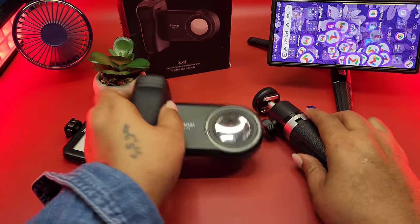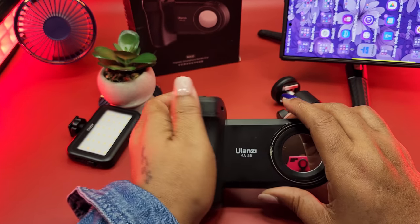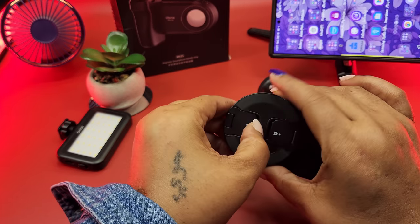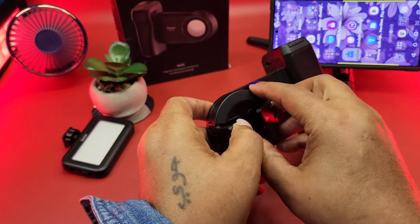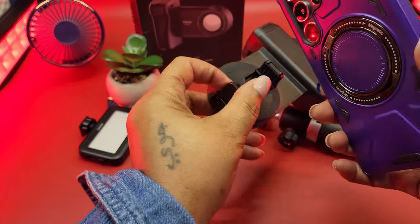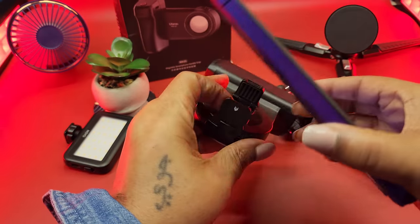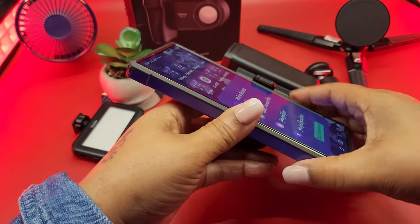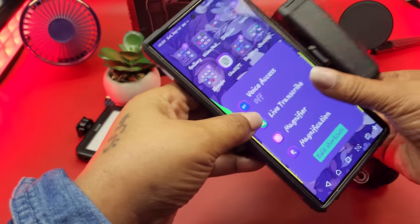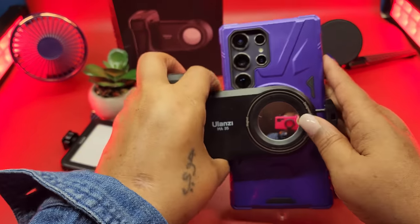Okay, now for a demonstration of the Ulanzi magnetic smartphone handle grip. There's two ways you can attach your phone. The first way is through the phone holder right there. So I am going to go ahead and attach my S24 Ultra. I'm so used to seeing the 22, but I did upgrade and got the 24. So it is a pretty big phone and it holds it quite well.